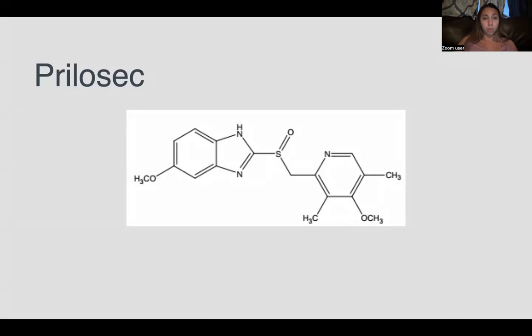But with this one, I wanted to point out the aromatic ring right here. We also talked about the pi conjugated systems, being right next to each other. With the aromatic ring, it has to be one pi bond, one sigma bond, one pi bond, one sigma bond, one pi, one sigma bond. And then I did see something like an epoxide, but not. I'm not too sure what this one is, but it's the oxygen double bonded to the S and the two R groups, the two carbon groups, but I'm not too sure what to classify that as. But I just wanted to point out the aromatic ring in the Prilosec.